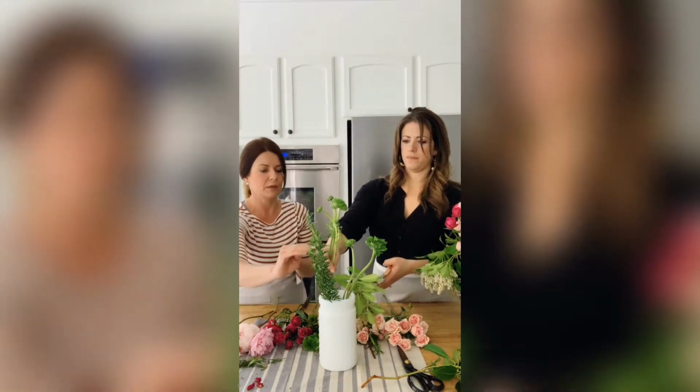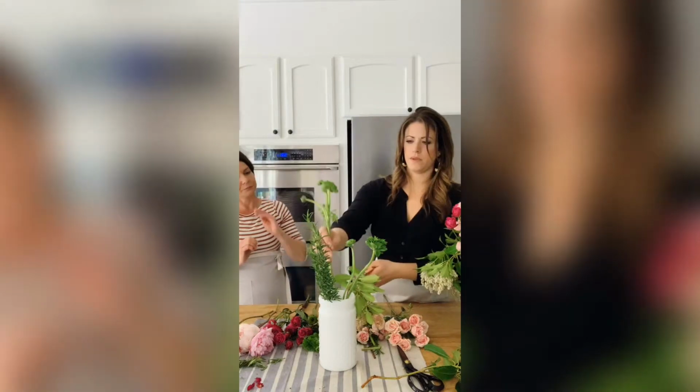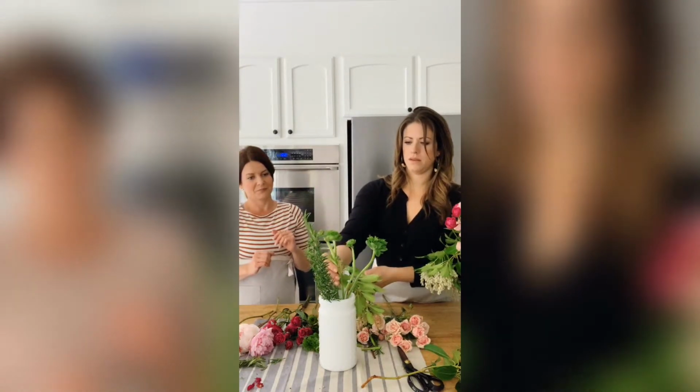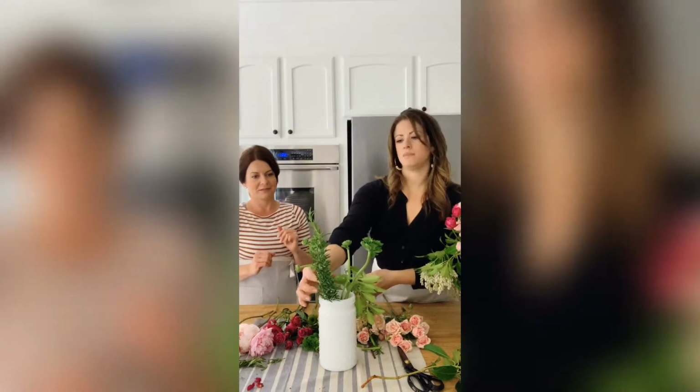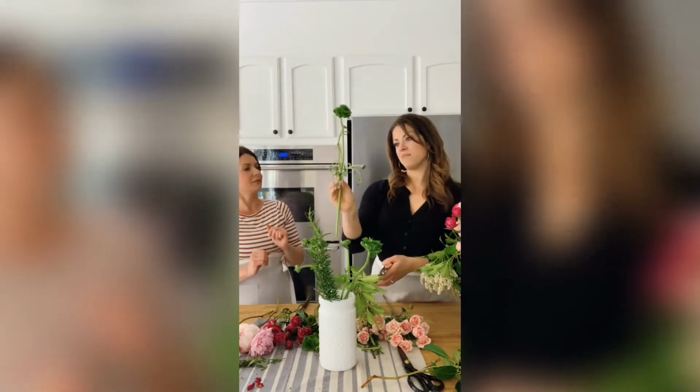Maybe we can do, let's go a little bit below this, and we'll even go a little bit shorter. Maybe a little more. Around there. Perfect. Gosh, I love these. I'm gonna lean this back. Okay. Love it. And then I'm gonna make a super shorty, and maybe this guy because it's got some hangy.